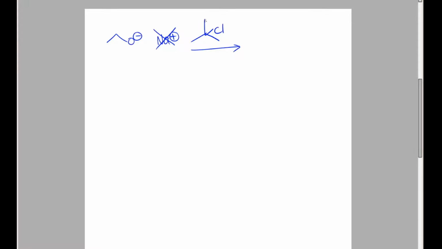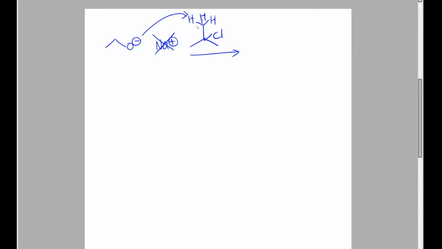I'm just going to choose this top one, and remember that since there are 3 hydrogens all bonded here, sorry, I'm going to move this down. One of them is bound to have the opposite, trans stereochemistry compared to this chlorine, which is what's required for elimination reactions. So anyways, this O minus, this base, is going to grab one of these hydrogens, which breaks the bond between the hydrogen and the carbon in this methyl group, and then the bond will shift over to make an alkene, or a double bond. That's going to put pressure on this chlorine to leave the molecule. And so you're going to get something that looks like this.